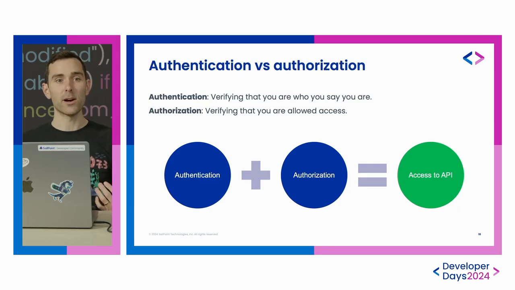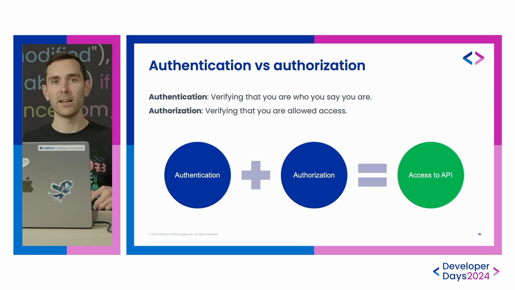So what's the difference between authentication and authorization? Well, authentication is verifying that you are who you say you are, whereas authorization is verifying that you are allowed to access a certain thing. So another way to think about that is like a security badge for scanning into your building, your company's building. So the badge authenticates you. It says who you are, so that people know who you are. Whereas authorization would be the level of access to the different rooms you have in that building.